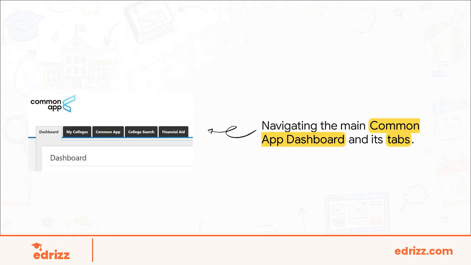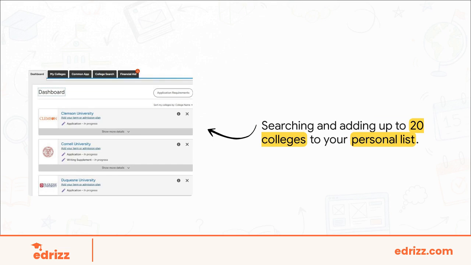Okay, once you're inside, take a deep breath. The user interface is actually super clean and divided into core navigation tabs. The ones you're going to practically live in are your main dashboard to track your progress, your My Colleges list, and the Common App tab itself. That tab is where all the central data entry happens, stuff like your education history, extracurriculars, and testing info. When you use the college search function, you can filter colleges by state, deadline, or even their testing policy. Then you just click Add to drop those prospective schools right onto your personal list. But keep in mind, the platform actually caps you at 20 schools. Once you add a college, boom, it populates right into your My Colleges tab.